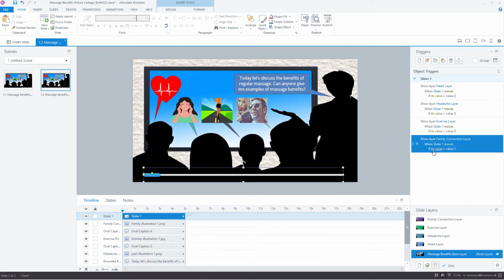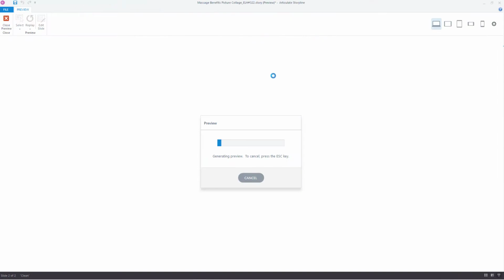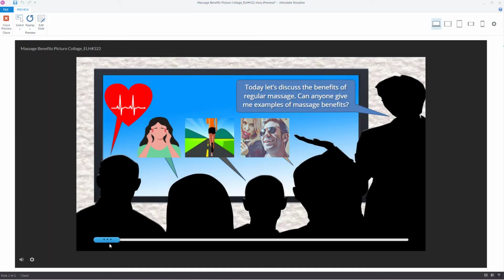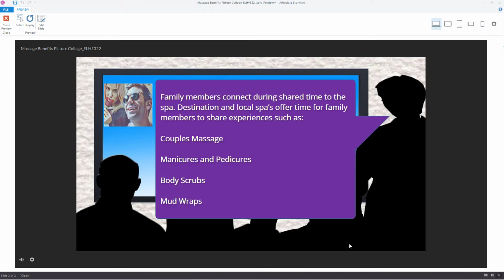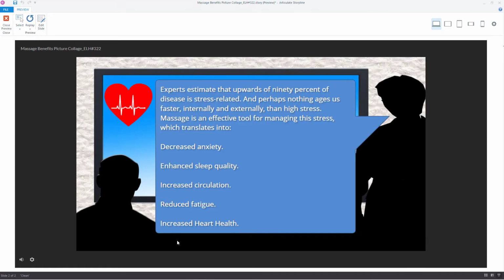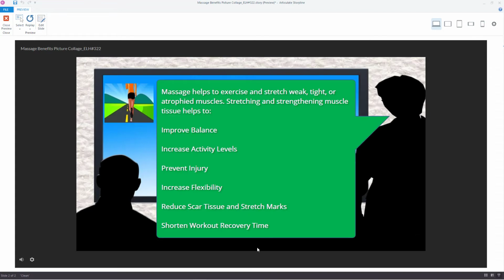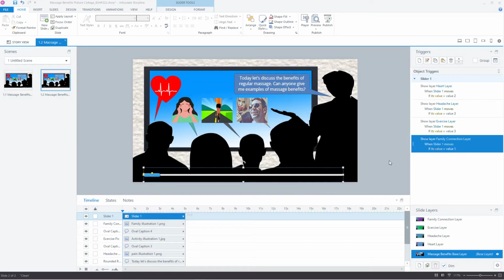Now we've got the triggers that should fire when our slider actually moves. So let's take a quick preview of it, and we're going to show you step by step how it changes. Okay, so first we grab it and then we move it, and we see that our layers are changing, but something's wrong here. All of a sudden we no longer see our slider, and if I let go of it the first time, I can't grab it again. So we know there's something else going on. We've got a little more programming to do.